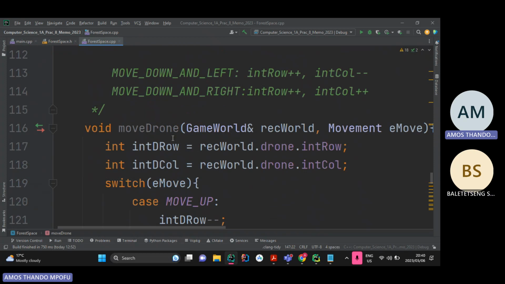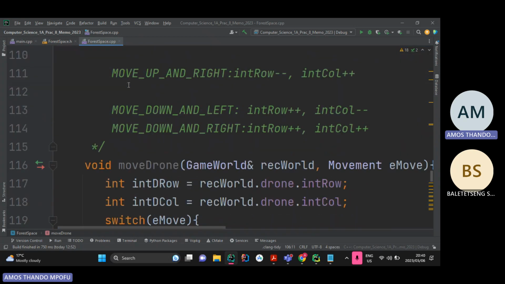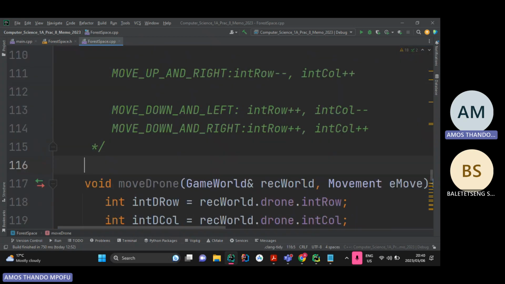We are done finding the coordinates, right? So now what we need to do is create a function that returns a Boolean. This function is gonna check if the movement that we've made is still within the world, because you can find a row and a column that's outside of the world. So it's crucial that we check whether this movement is still within my game world or not.